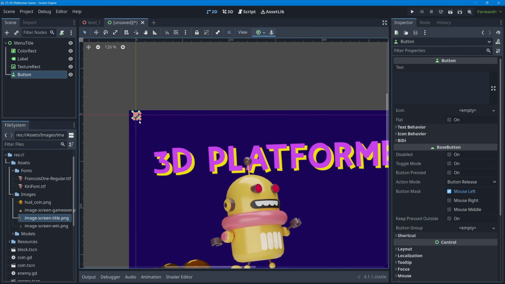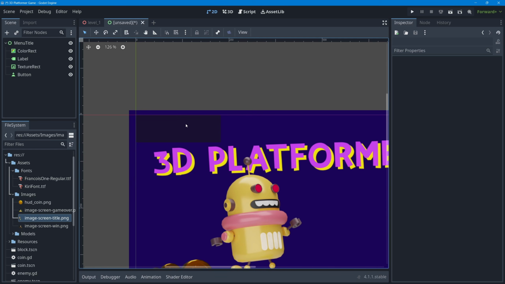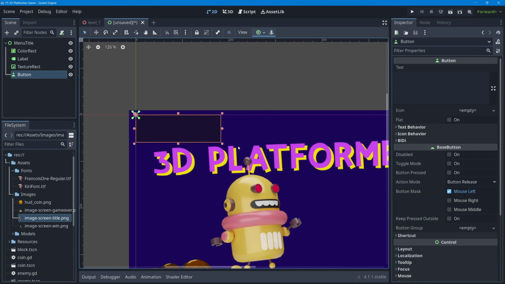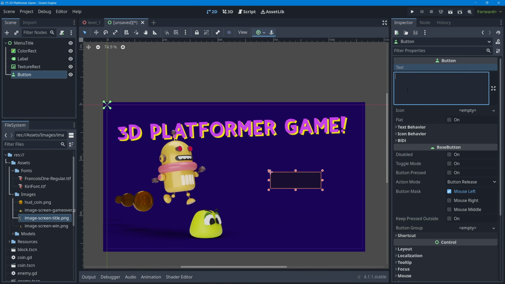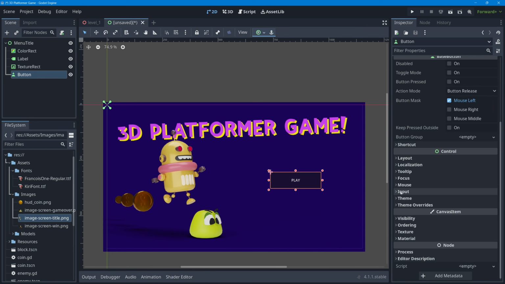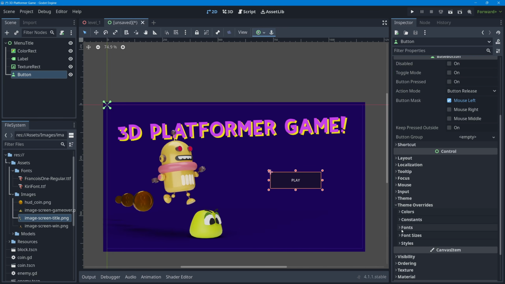If I go ahead and make this button bigger, you can see that it doesn't look very good. It's a dark gray rectangle. Don't worry, we'll make it look better. What I'm going to do is move it over to where I want the button to actually be for play. And with it selected, it's a lot like a label in that it has a text property here. So if I type in all caps, PLAY, it'll say play on my button. A lot like a label, you need to go down to the theme override section under fonts to give it a font to make it look the way that you want.